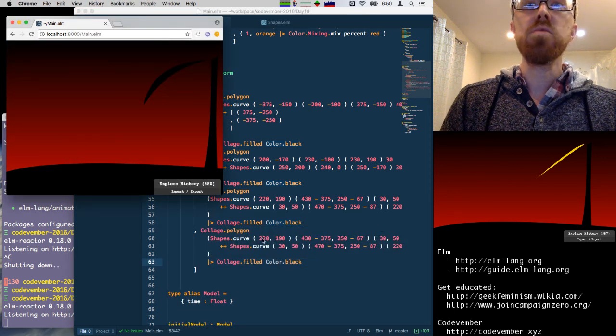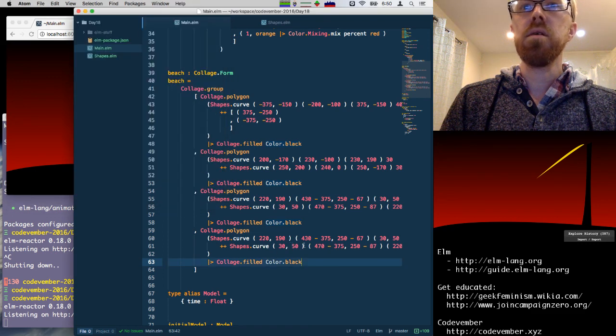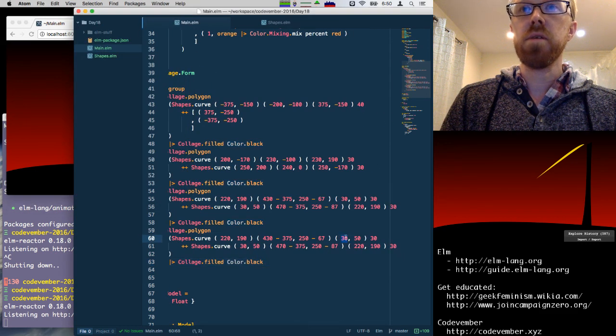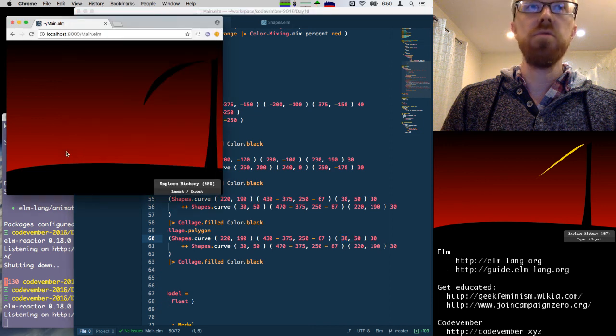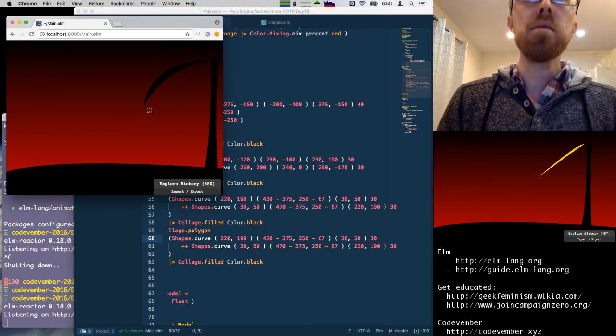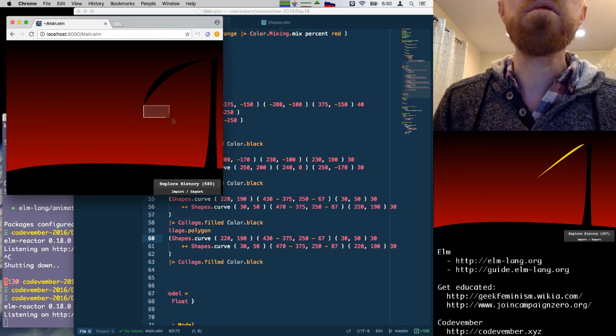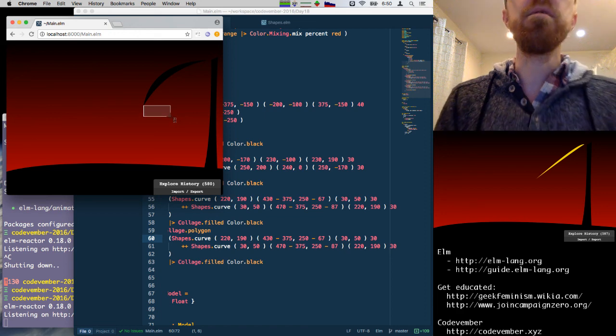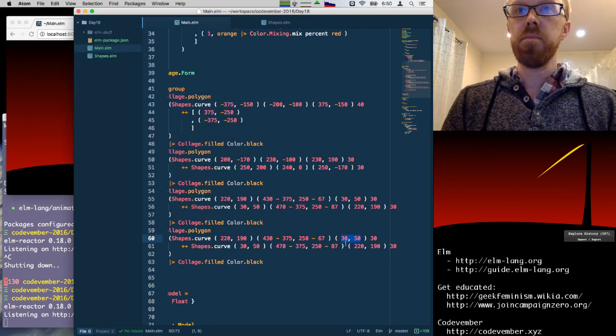So this next one is going to be similar, except this point is going to move. So from here, let's move it in by, let's see, about 80 and down by about 40.